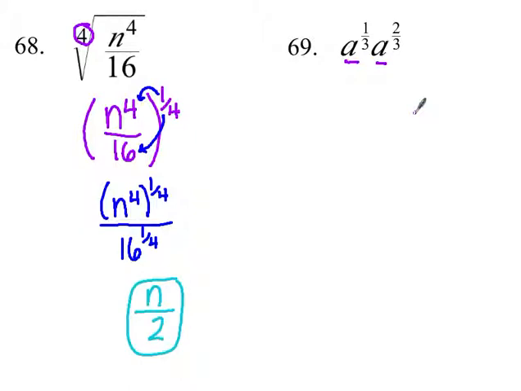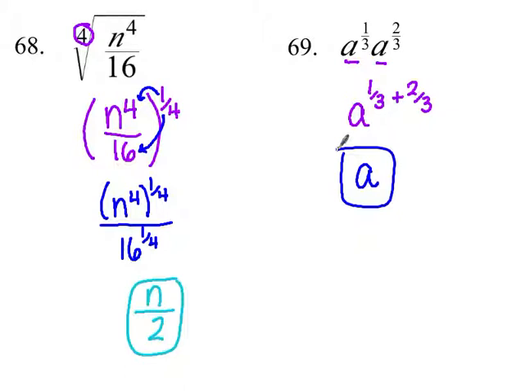So now if I look at that, what do I do with those two exponents? Do we remember what we did? You add them. Very good. So I'm going to add 1/3 and 2/3. What is 1/3 plus 2/3? 1/3 plus 2/3 is 1. So my answer in this case is just a. You could have a to the 1st, that would be fine. Or you could just have a. So all you're going to do there is add exponents. Does that kind of help a little bit maybe?